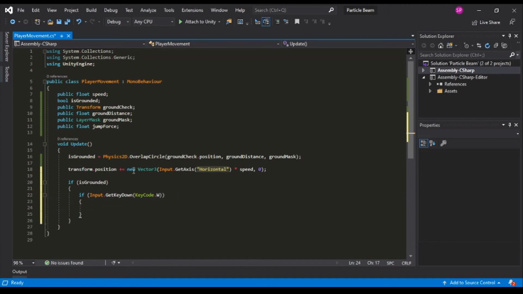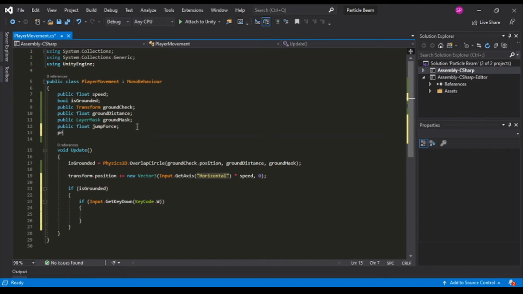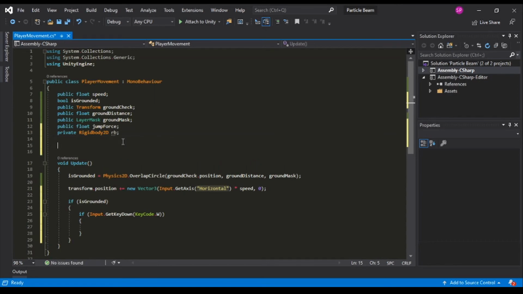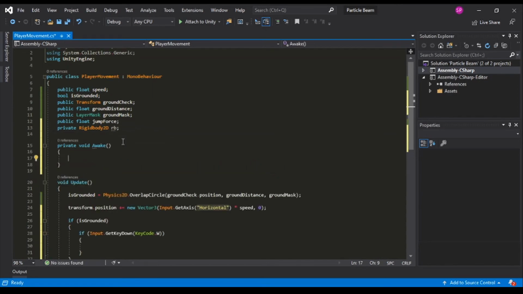And now, before we continue with this, just add one more variable, and type in private Rigidbody2D, and then call it RB. Now we will add a void Awake and do RB is equal to GetComponent Rigidbody2D. Put parentheses and then put a semicolon.